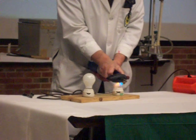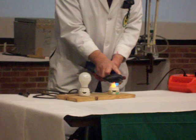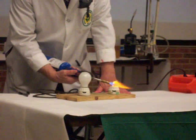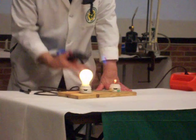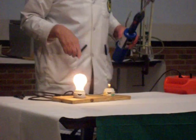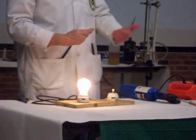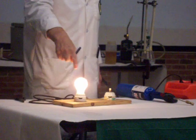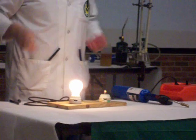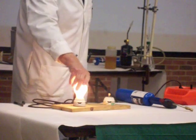We just need to heat that up a little bit more to get it into the molten state. And there it is — the glass itself, that glowing piece of glass there, with two pieces of metal stuck in the ends, is actually conducting electricity. The glass is acting like the filament in the light bulb: conducting electricity, heating up, and it stays hot.